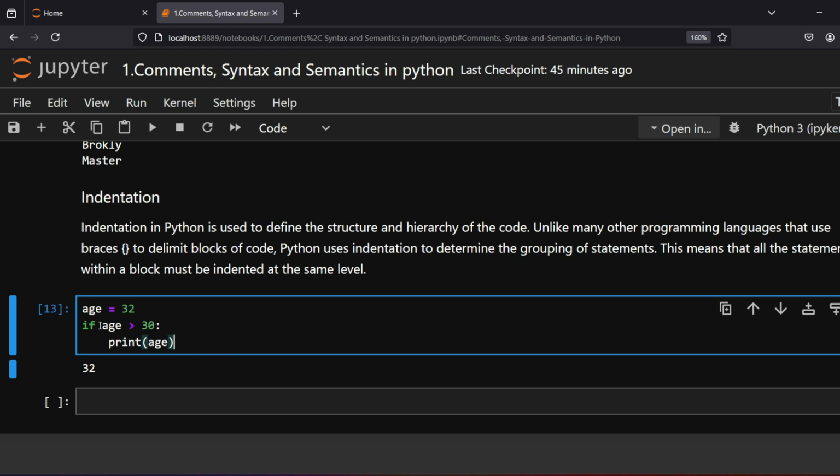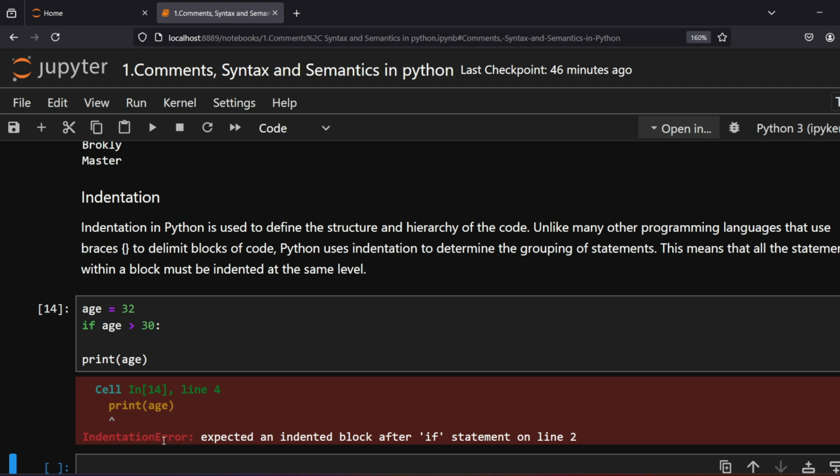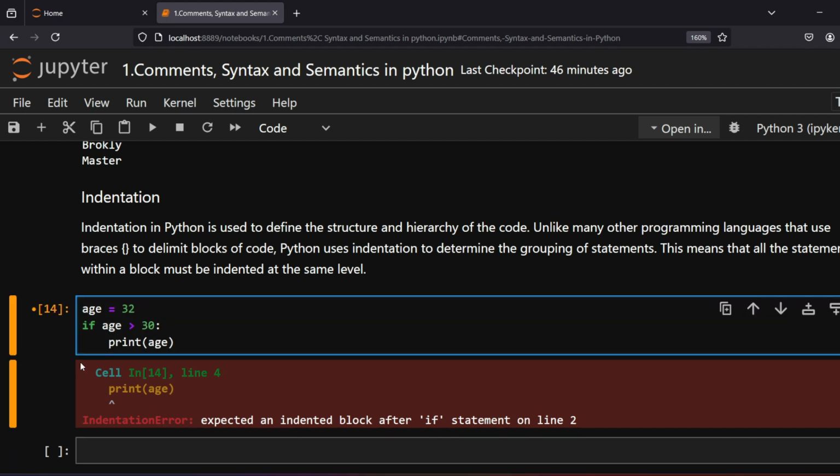When we define the conditional statement and after the colon we press enter, it will tell you to write the code from here. If I write the code from the start of the line, it will definitely give us an error. It will show the indentation error. So when we define conditional statements, we must keep white space before the next line of code. This white space is mainly given by using the tab button. Simply click tab, and it will put the white space in. With the help of this white space, Python understands that it is another block of code.